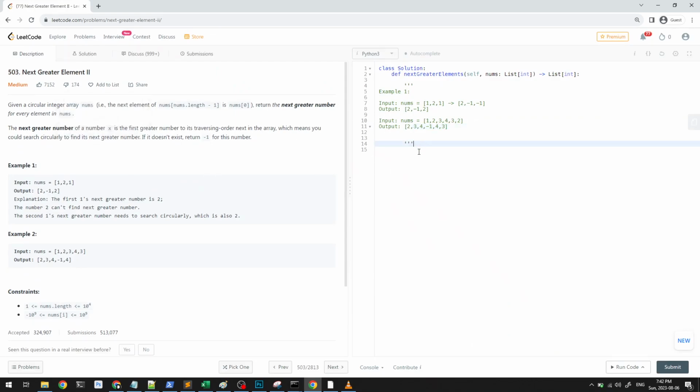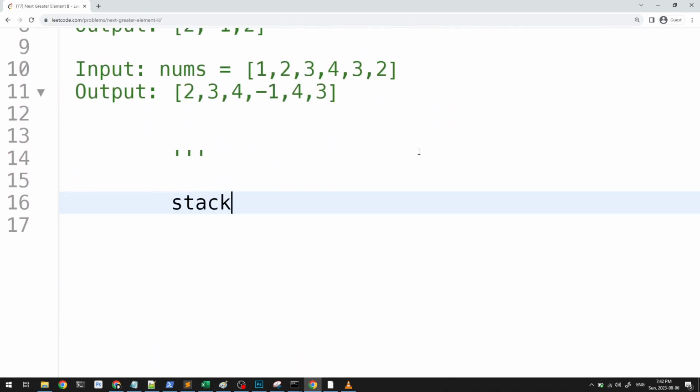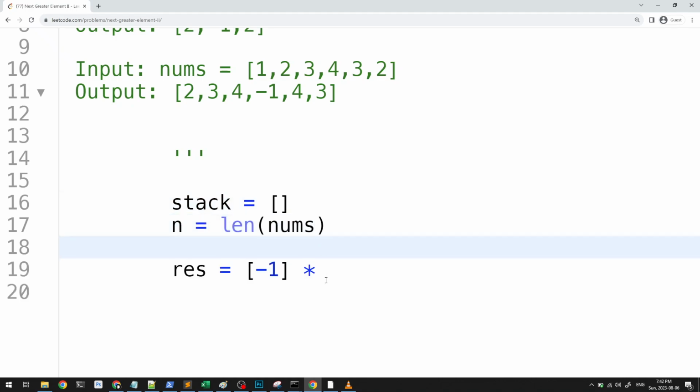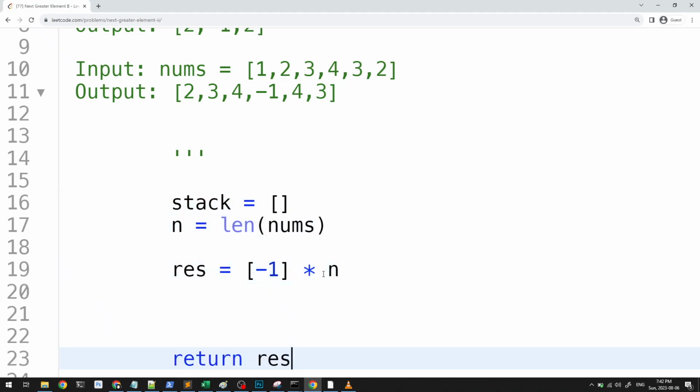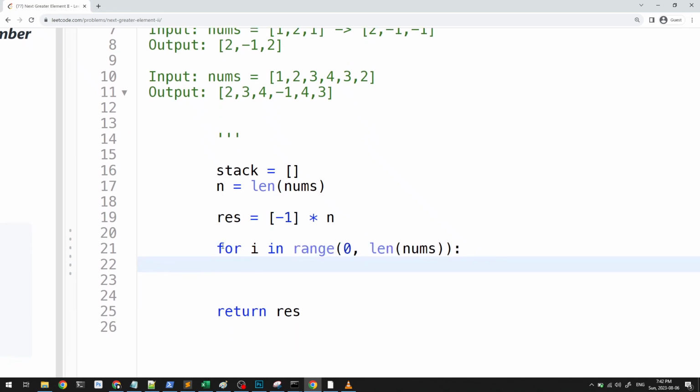Let's take a look at how we did that, and I'll explain the code as I do it. First thing we did is define our stack. Then, which we didn't do in the original problem but I'm doing in this one, I'm going to define my result, initially setting it equal to -1, and let me set n equal to the length of nums so we have a reference to that. Then we'll return res at the very end. In our loop, when we loop through the numbers, from 0 to the length of nums, we will eventually update this res, so we can return it at the very end.